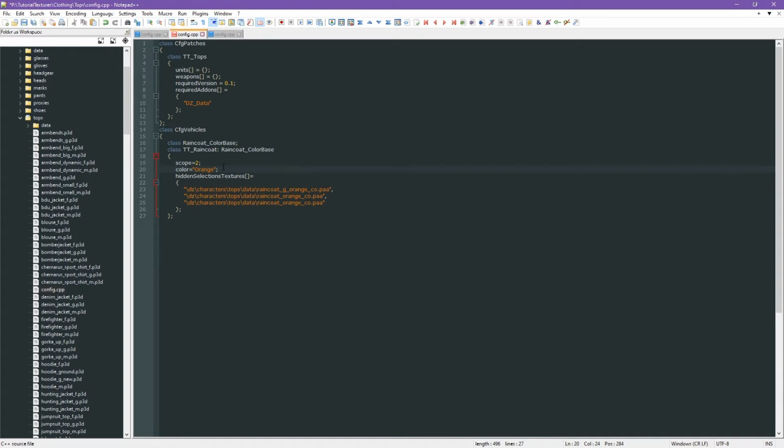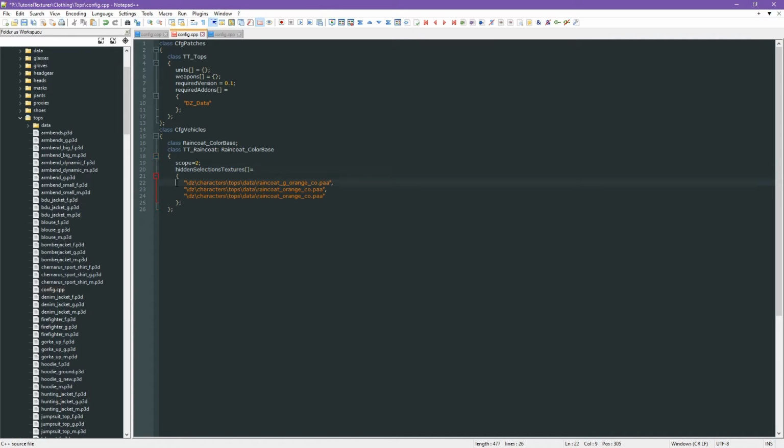Now the scope equals 2 here means that you'll be able to see the item in the object spawner list and you'll be able to pick it up when you spawn it on the ground. The color is something we can get rid of for this project. It's another tag that the game uses to reference a recipe. So if you pick up an orange raincoat and cut it up, it'll give you an orange armband. But only because the orange armband also has a color tag labeled orange too. But that's not really relevant for today, so we'll be removing that.